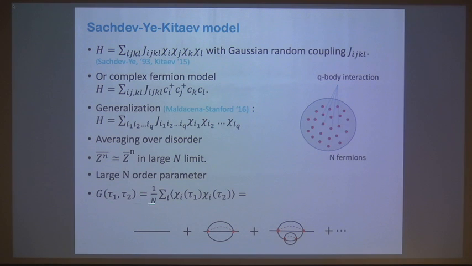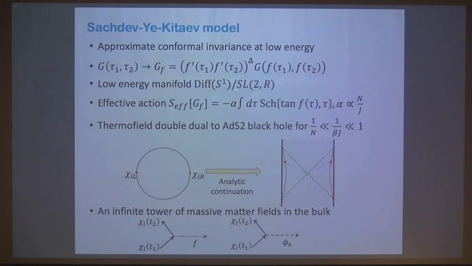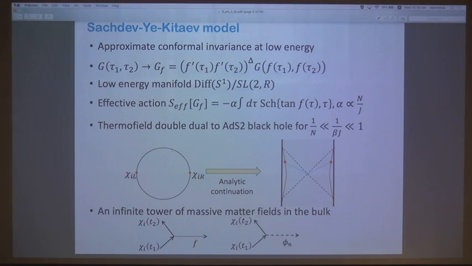But once you find this solution, the interesting thing is you get a power law kind of solution at low energy. And because of that, you get the conclusion that the low energy physics of this model is described by an approximate one-dimensional conformal field theory. And when you look at low energy excitations, they are actually described by reparameterizations of time, which means conformal transformations in 1D. It's obtained by starting from that power law solution and then doing reparameterization. So basically, because the dimension is so low, you don't need to think about other excitations. You just think about doing conformal transformations, and that gives you all these low energy excitations.